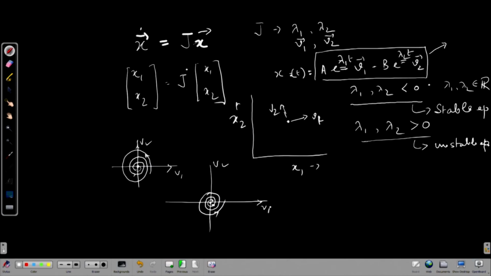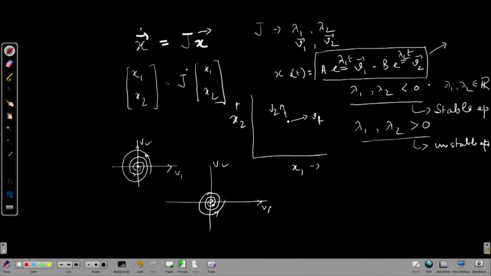So, we will stop here by next going on to another kind of equilibrium point, which is the last obvious case remaining, that is lambda 1 and lambda 2 being of opposite signs, let us say lambda 1 is positive, lambda 2 is negative. That has a very different kind of behavior, and that is called a saddle node. So, if I write it down, lambda 1 is less than 0, lambda 2 is greater than 0 or vice versa, then this is called a saddle node, whose properties we will be discussing in the next lecture.